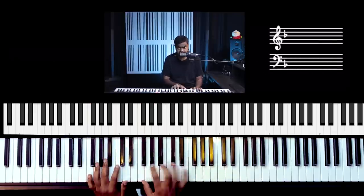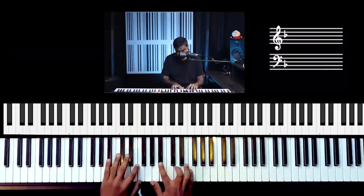F major has seven notes, B flat being the one lone flat, and there are four simple chords. We'll learn the chords later — first I'll teach you the melody. So the first part of the lesson: we learn the melody, then the chords, and then I'm going to talk about how you can crack hand independence — what tools and skills you need to work on, not only in this video but also in the future.